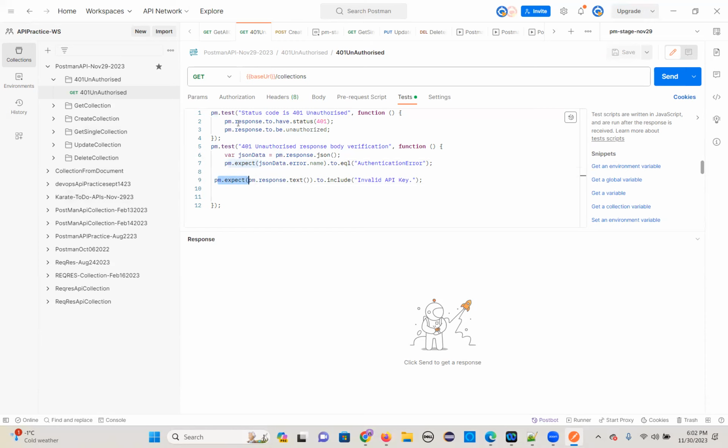You just tell that pm.response.to.have.status, whatever you want. So JSON data.